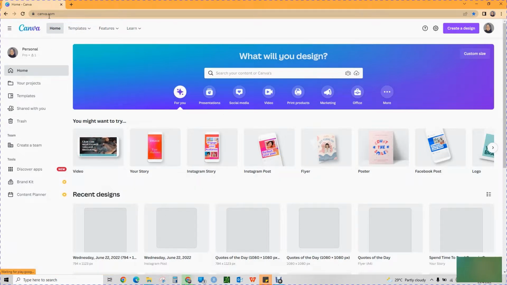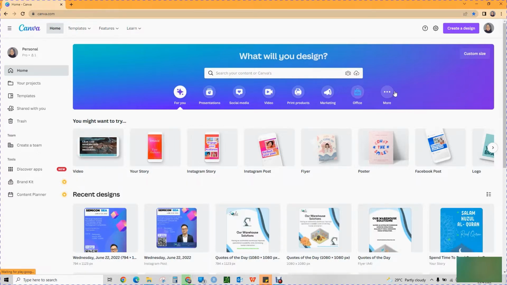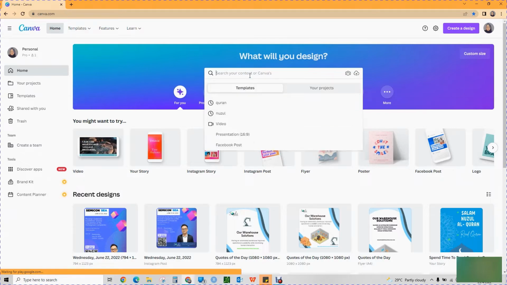Canva.com. You can enter into this and make sure you sign up and then sign in for this browser, and then you can create the design. So basically, if you can see here, it is a platform that we can basically design everything instantly by drag and so on. For example, I want to create a flyer. I just type in flyer.